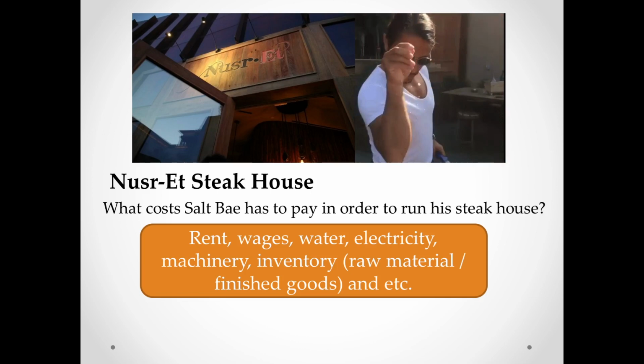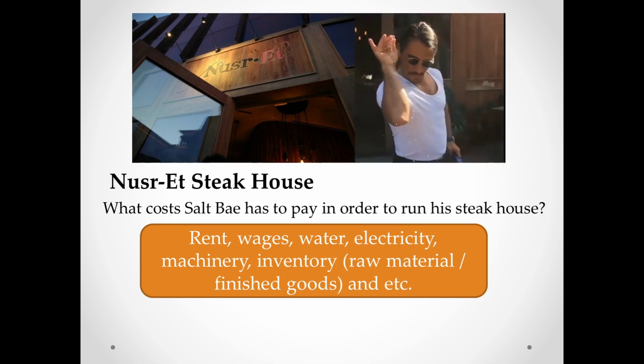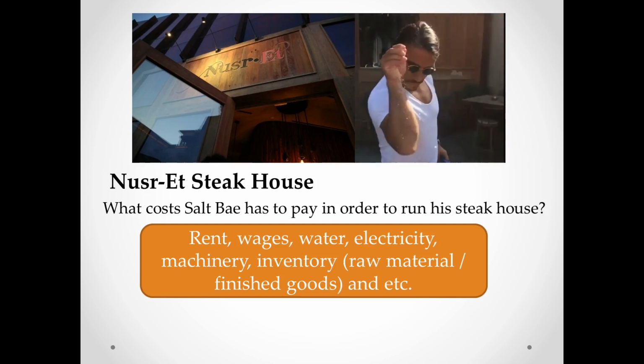It's very simple. When we look at costs, we are trying to categorize them into different categories, and we all know what they are. We have variable cost and we also have fixed cost. But do you still remember what variable cost is? How do we define variable cost? Anyone? Okay, costs that increase when output increases. So that's variable cost. You can see if the output is increasing, the variable cost will increase as well.